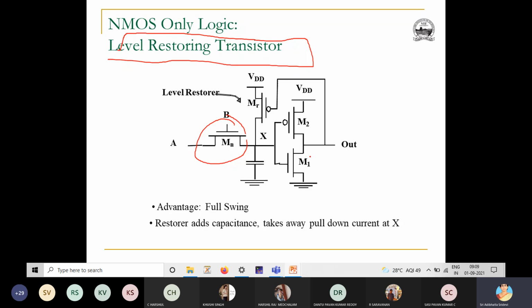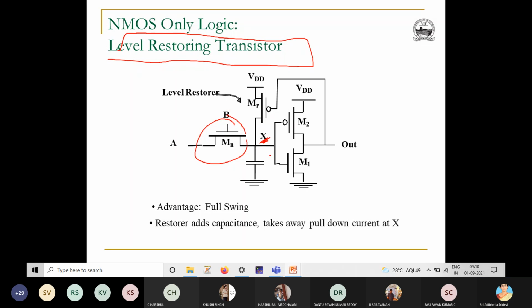Okay, so let us see some alternative solution. See here, this is an NMOS pass transistor, right? A, B. And what will be X? Generally we know that X will be V minus Tn. But here, when do you get a threshold drop in this NMOS pass transistor? When the output is high, right? When the output is low, we don't have any threshold drop, yes or no? In NMOS, we have a threshold drop only when the output is 1, correct?